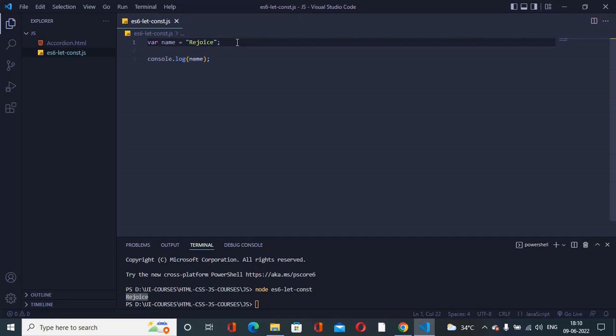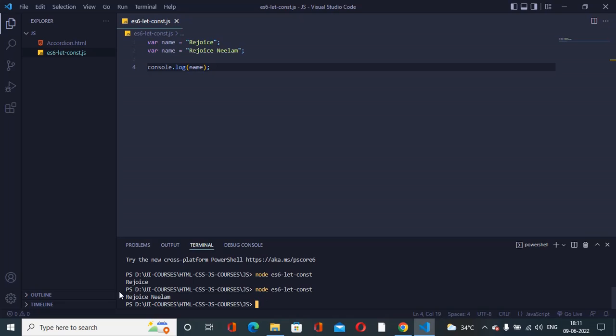So I'm going to redeclare it again. So Nilam. So now I'm going to log the value. What is the output? We'll see what it will give. So it will give the output rejoicing Nilam.